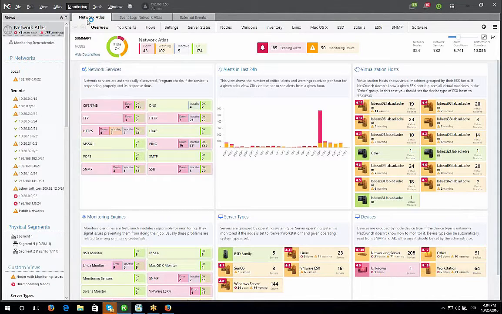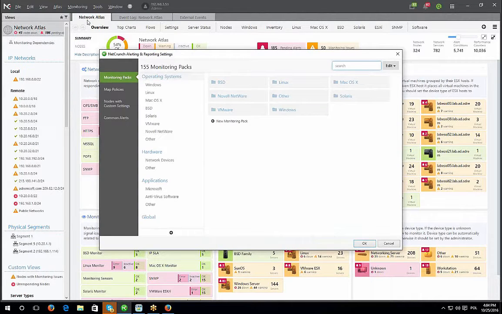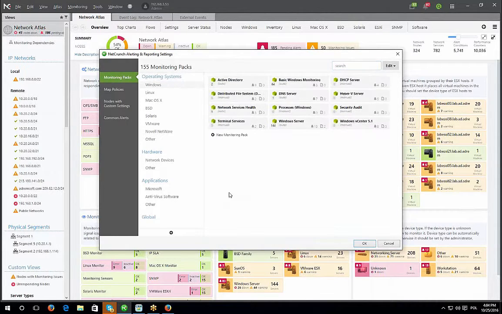and so forth. Once we actually do identify what your devices are, we apply what we call monitoring packs to them. And these are just policy-based sets of rules and alerts based on your device types. So I'll show you here.